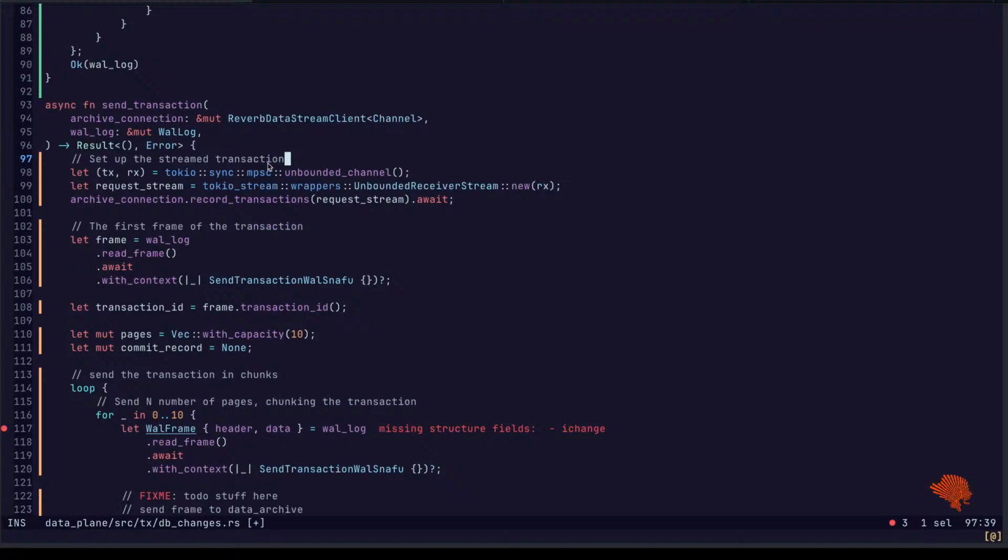Set up the stream transaction. So we go to record our transactions. It almost feels like this should be done before, like outside of this. Like we are recording many transactions.